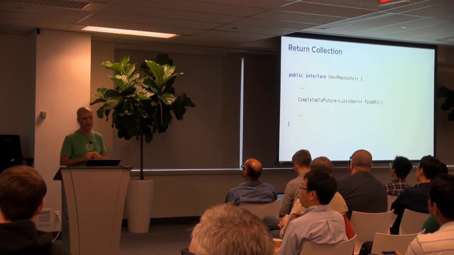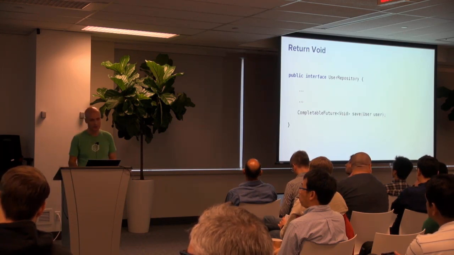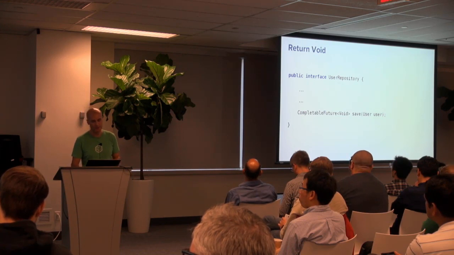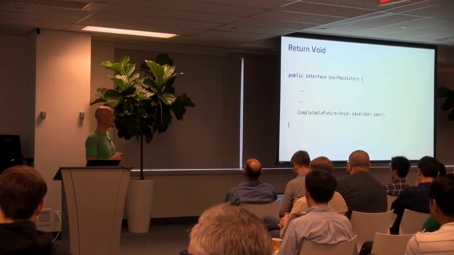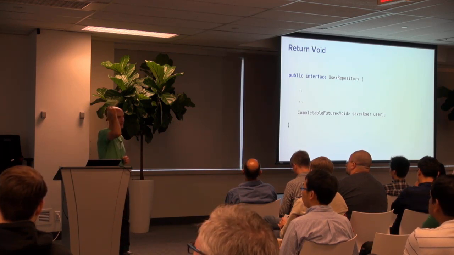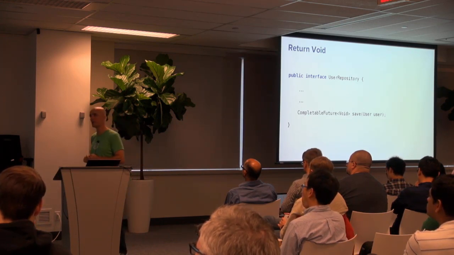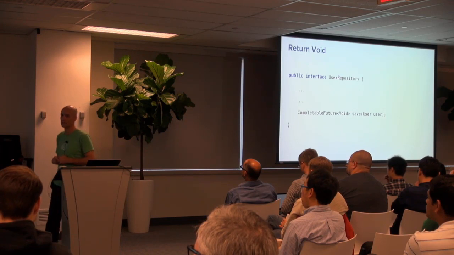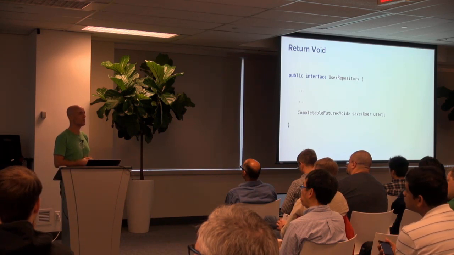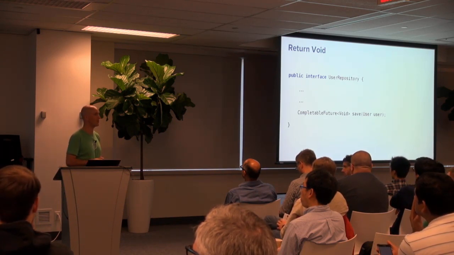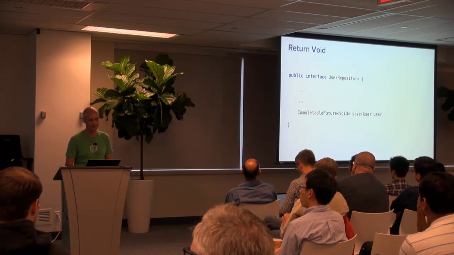But what do we do with findAll? So we can say CompletableFuture with a list of users. Maybe that works. For the save method, we're going to have a CompletableFuture of Void. And that may look strange. Why are we doing that? Why can't it just be void? Well, this method is asynchronous. So when we call save, we don't know when the save completes or if it completes. So that's why we have a CompletableFuture of Void, because there is no return value, but we do need to know when it's complete, and we do need to know if there was an exception. So that's basically the notification mechanism coming back to us.